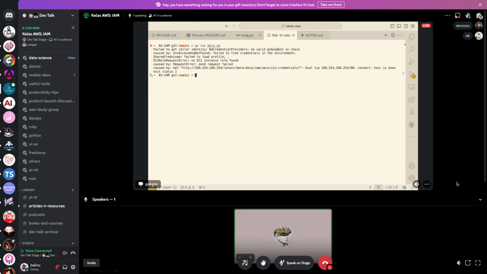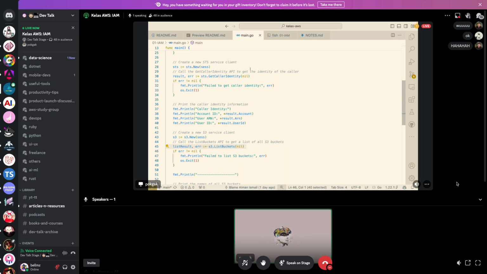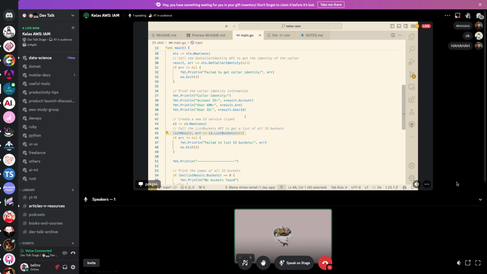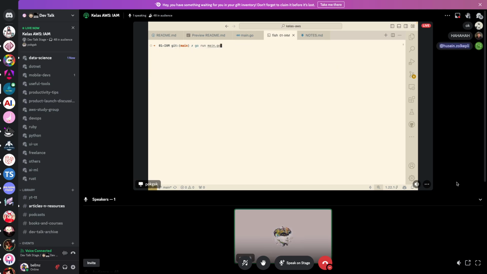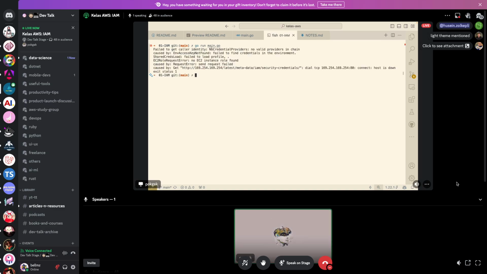Okay, again, start again. So ni aku ada application aku tadi, S3. Dia akan list all the S3 buckets in my account. And then sekarang aku akan run aku punya Go application. So, macam tadi, run. Now aku dapat error sebab aku tak set up any AWS IAM credential yet. So sini I guess the first lesson here is AWS bila pakai AWS SDK, there's this thing called AWS credential provider.